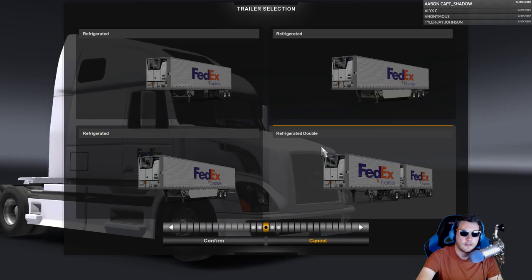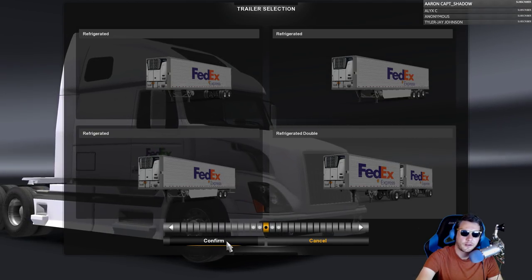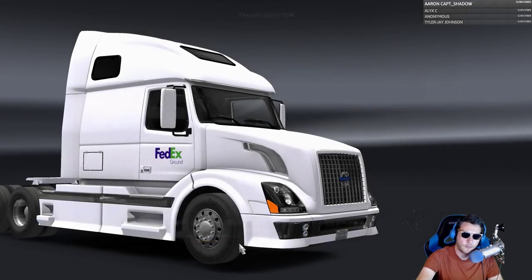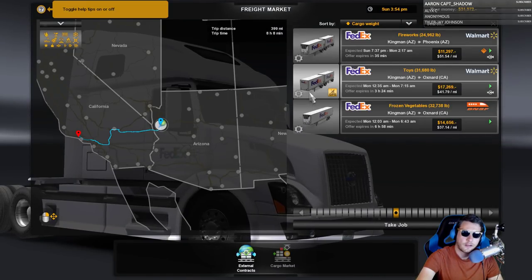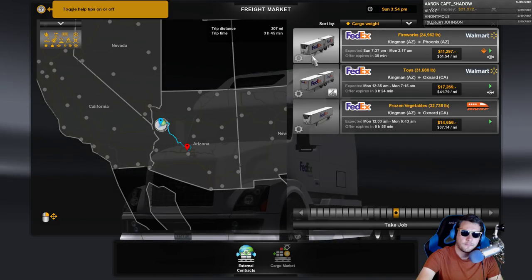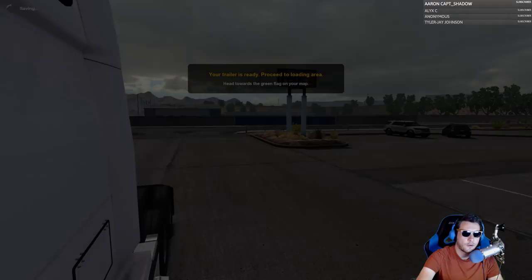Okay, so I guess we need to haul double. All right, let's stay in Arizona. Let's haul some double refrigerated for fireworks, for whatever reason. So I guess these fireworks have to be insulated for some reason with a reefer trailer. Got to keep them cool. You don't want them exploding.